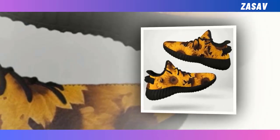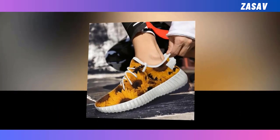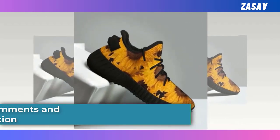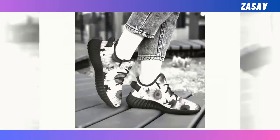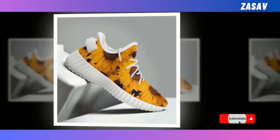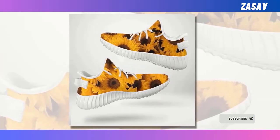IZI shoes. Step into a world of style and comfort with our latest footwear sensation. Get ready to elevate your fashion game with these lightweight wonders that are not just shoes — they're your perfect partners for every adventure. Crafted for both durability and style, these shoes blend sleek design with rugged sturdiness, ensuring they can keep up with your on-the-go lifestyle. The fusion of fashion-forward aesthetics and robust construction makes them a must-have in your shoe collection. More than a step, they mirror your individuality.